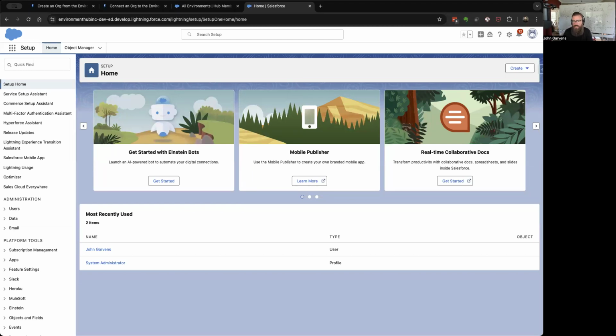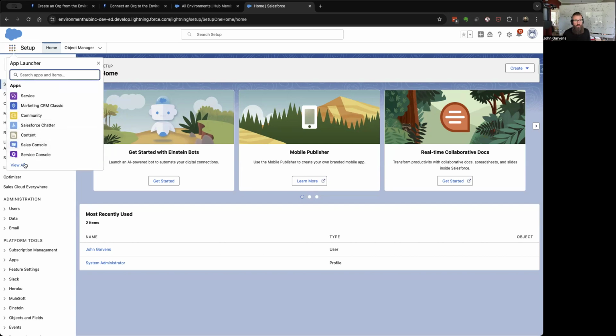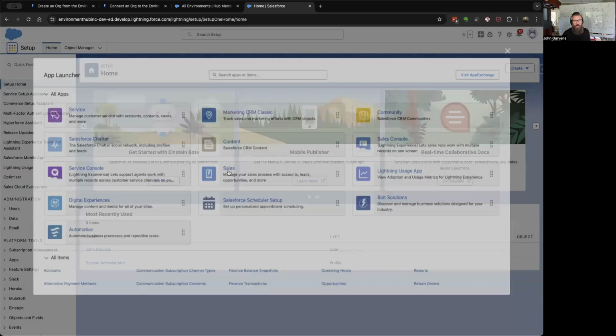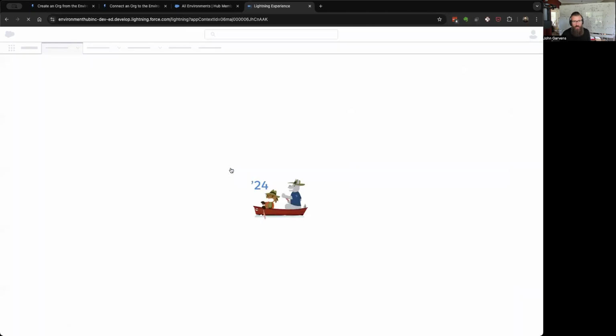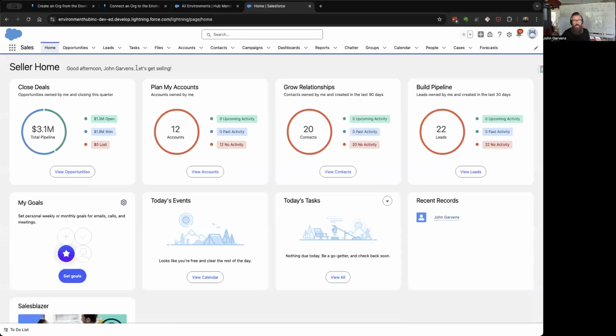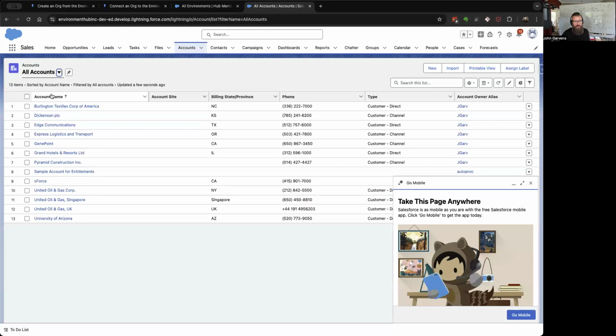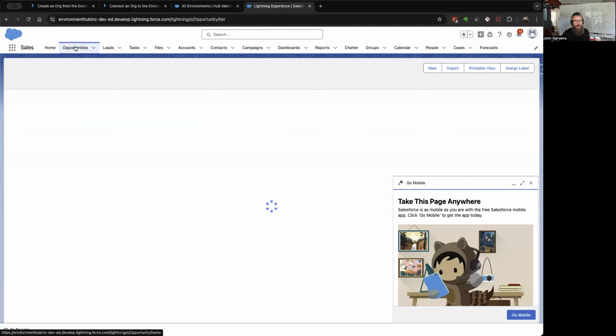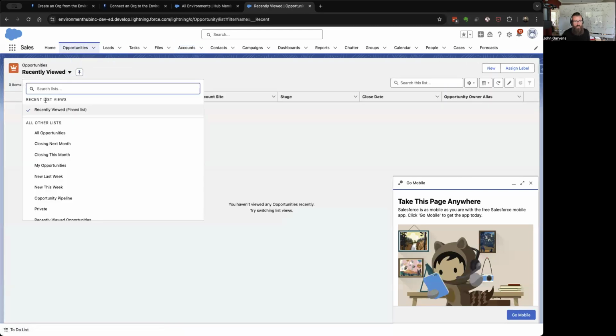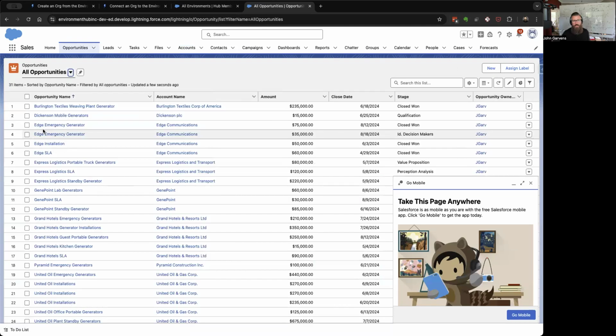Now that I have reset my password for my newly created developer org, I can take a look around and see what I have. As I mentioned, not a lot has been done with this org. It's brand new. There's not really anything in it. And we can show that by going to our sales app and taking a quick look around. I'll notice that on my accounts, I have a couple of standardized accounts, nothing too exciting here. For opportunities, we have several opportunities. But if I start looking for other items in the system, we notice there's nothing there.